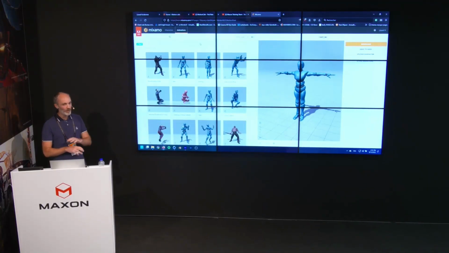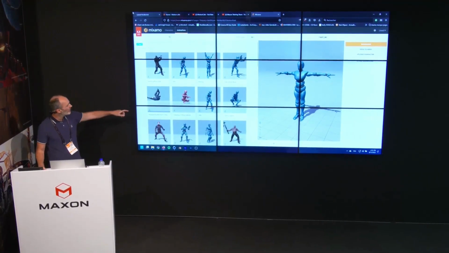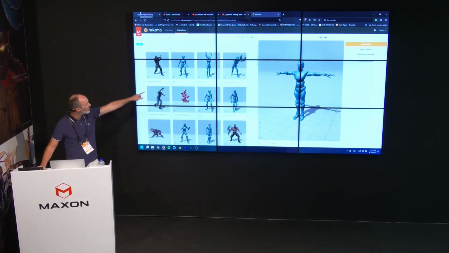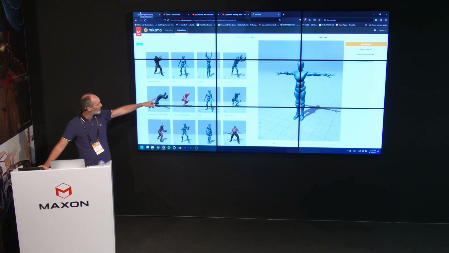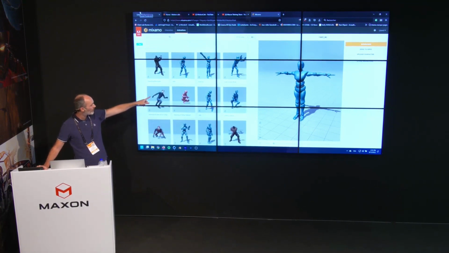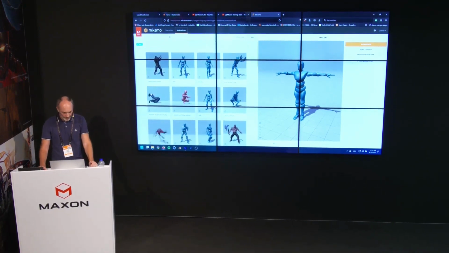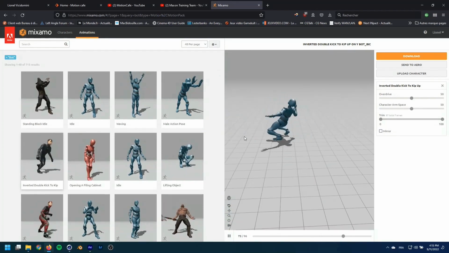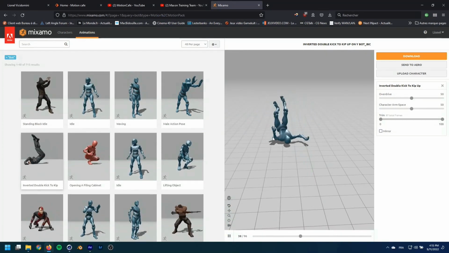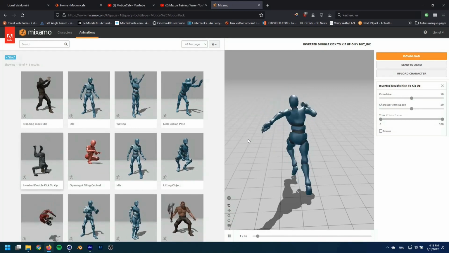I don't know how many there are, but a lot. And it doesn't matter if you see a character that's not your character, you can use it anyway. That means the animation is optimized for that character. But if I choose it here, we can see it works pretty well. So you can choose really anything.